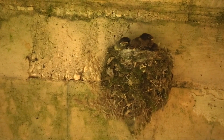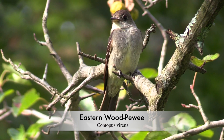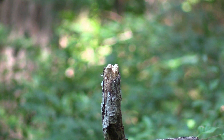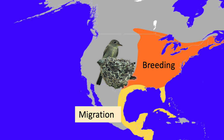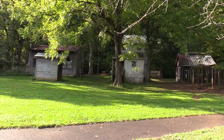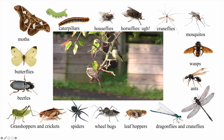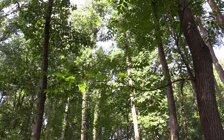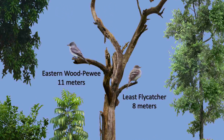Here is an eastern wood-pewee scanning for insects on a perch. It will fly from the perch to grab an insect mid-air — this is called hawking or sally-gleaning for insects. Eastern wood-pewees nest in the eastern United States during summer when insects are plentiful enough to feed their young, then migrate to South America for the winter. Peewees and other flycatchers capture more than just flies. Researchers in Virginia found that flycatchers divide up the habitat when hunting — a relationship called resource partitioning. Least flycatchers commonly captured insects from a perch 8 meters from the ground, the eastern wood-pewee's preferred perch was at 11 meters, and the gray-crested flycatcher was seen most often hunting from a branch 16 meters up.